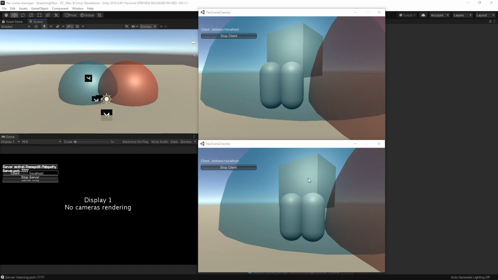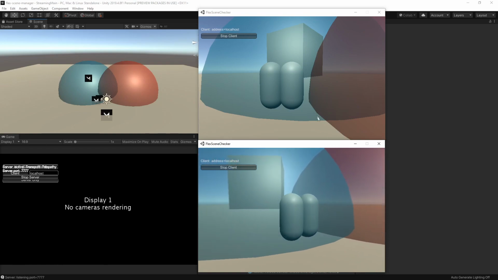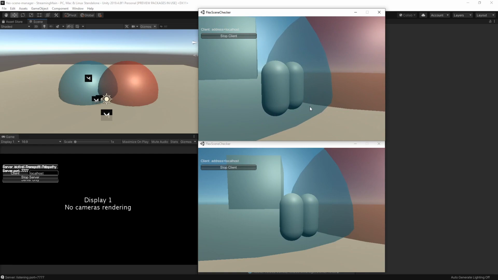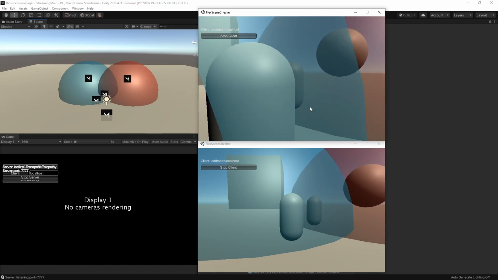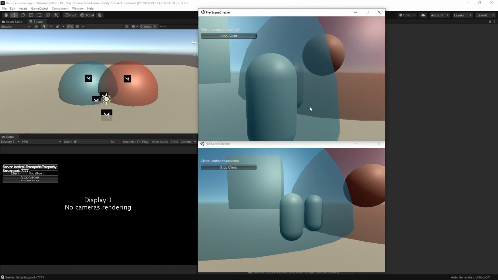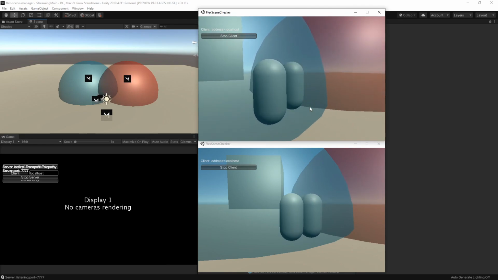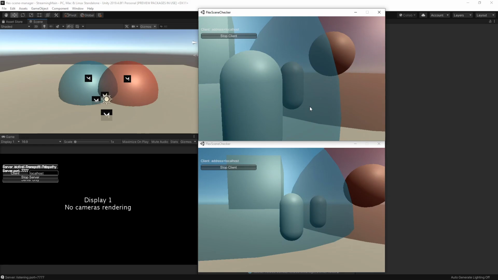In addition to setting scenes for specific clients, you may also load and unload what I refer to as networked scenes. Networked scenes are scenes which all players will be loaded into at all times. This is useful if you want all clients to always be in the same scenes. The red sphere will load a networked scene. Notice when I step into it with one player, the scene loads for both.